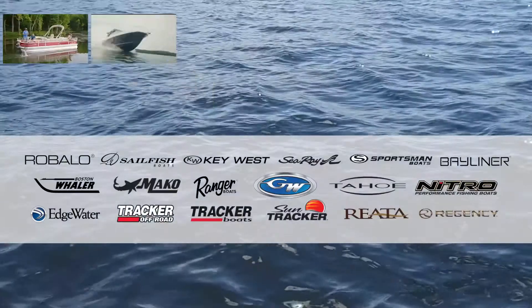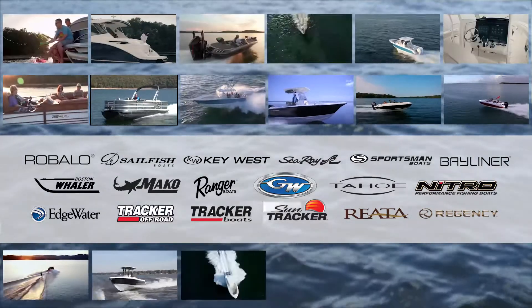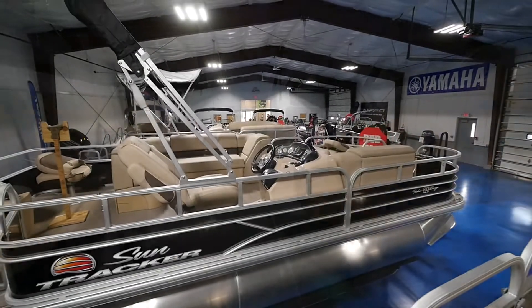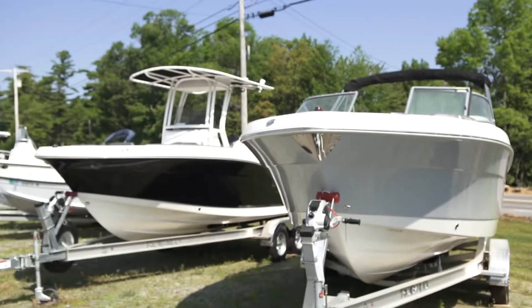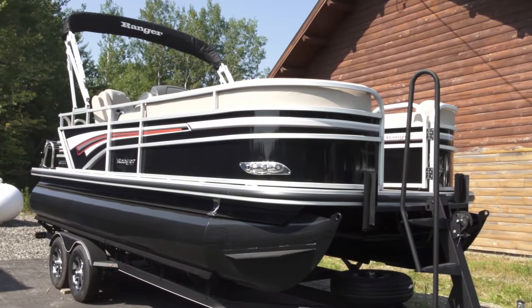Just about anything a customer would want for a style of boat, we have — so we have something for everyone. If you want a ski boat, we sell them. If you want a small fishing boat, open fishing boat, we sell them. If you want a big boat you can spend the weekends on, we sell them. And if we don't have it, we are very aggressive to get it. So if it's something that you want and you don't find it anywhere else, don't give up — come see Port Art Marine because we're going to do whatever we can to get it for you.